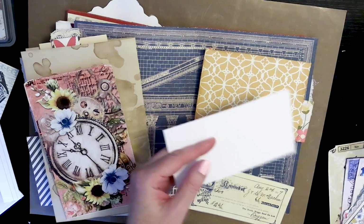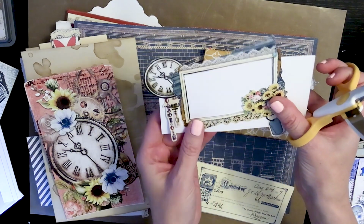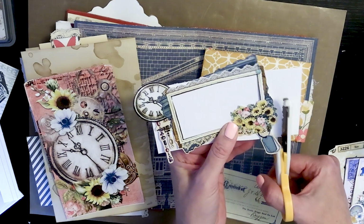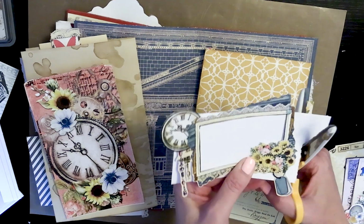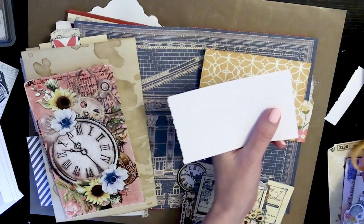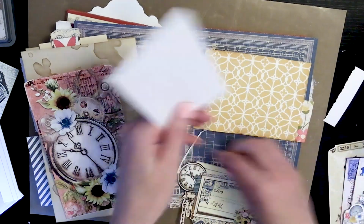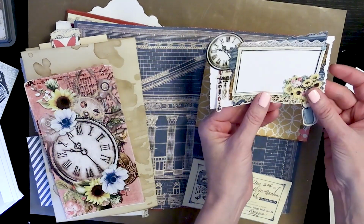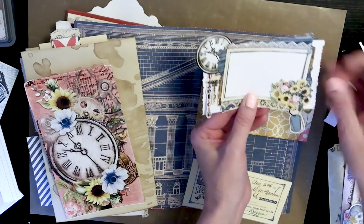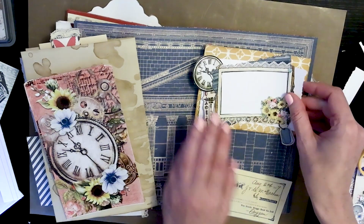And then I'm going to get those edge scissors and let's see here. I want to cut it maybe like 3/4 of an inch over. And then I'm going to cut this other side as well. And if you don't have these scissors, you can just rip or tear. And then I think we will do kind of like so.